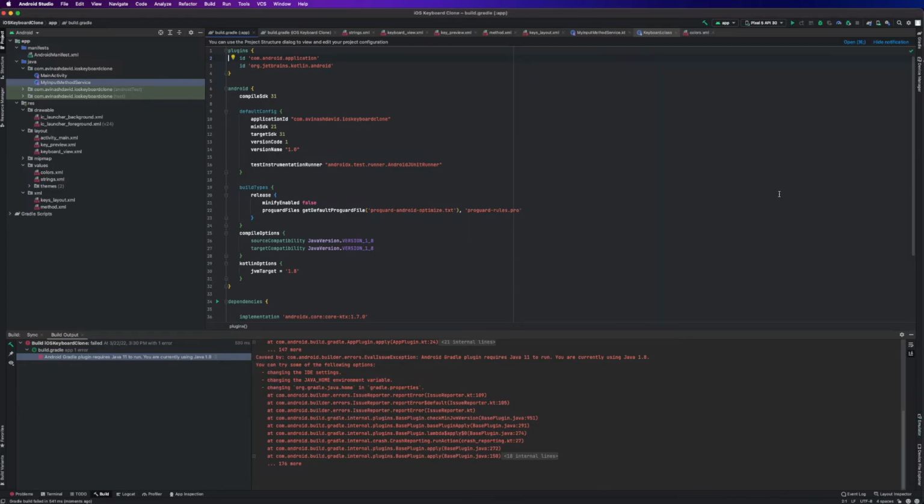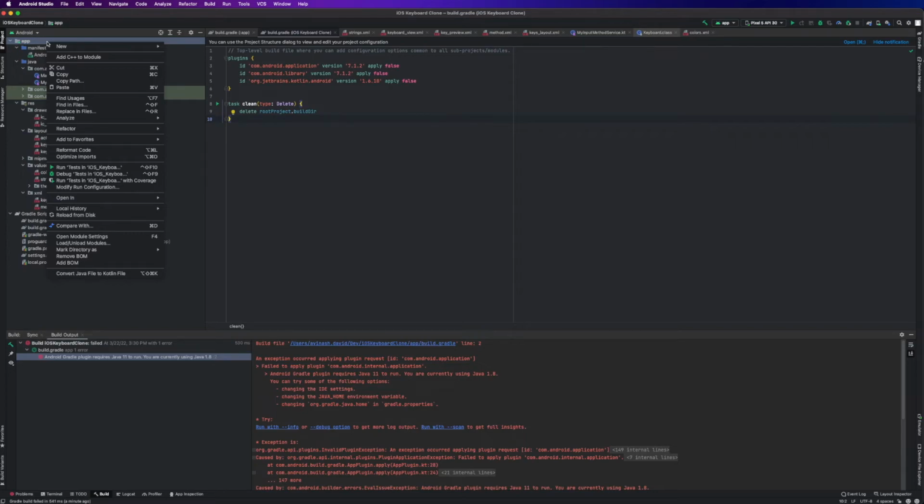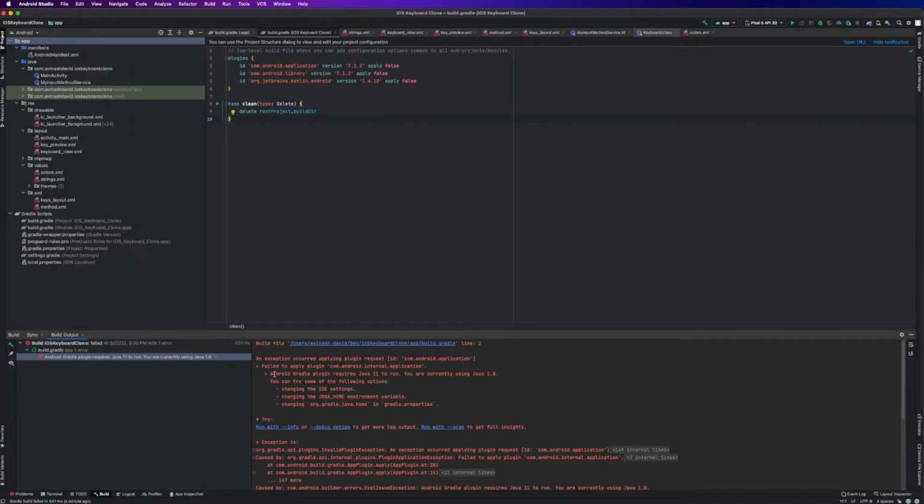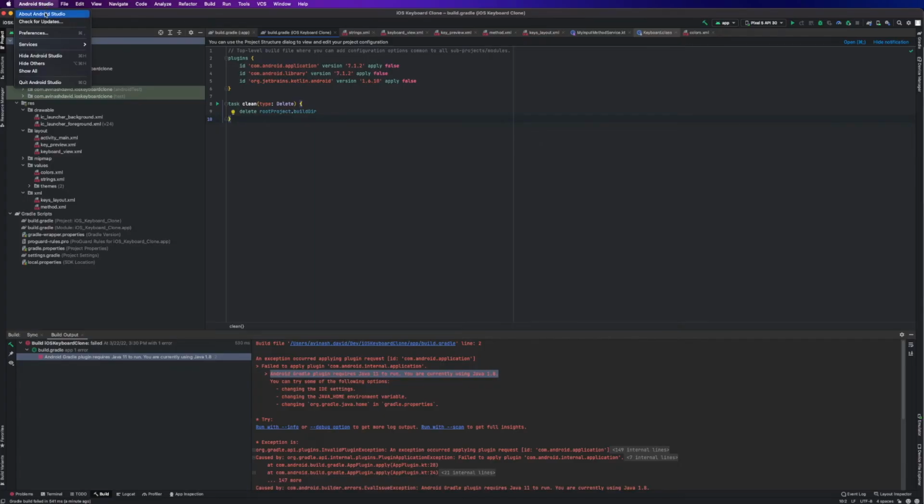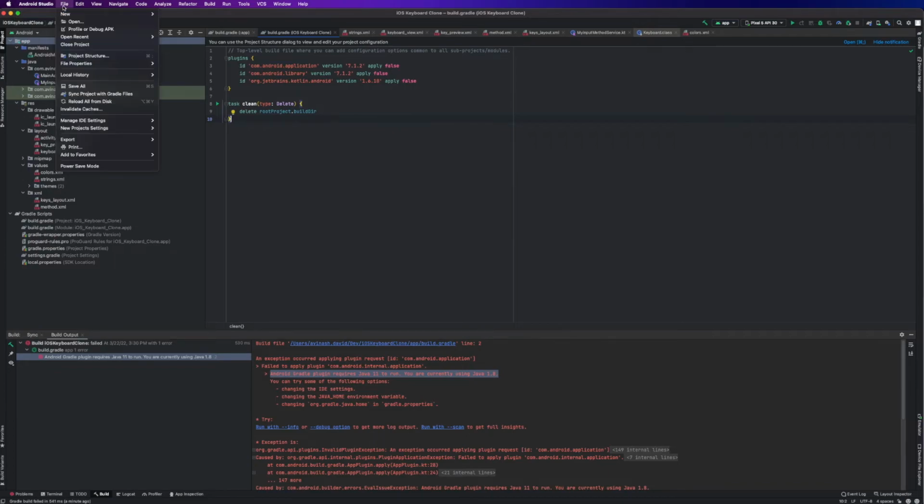Whoopsie. And immediately we have a problem here. Once I remember it. And I am a developer, so you know what I'm gonna do. So this problem occurs because the version of Java on my MacBook does not match with the version of Java that the app requires to run.